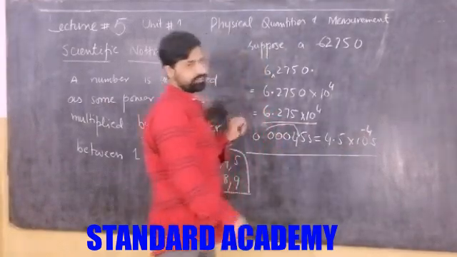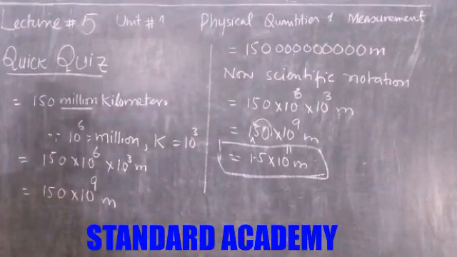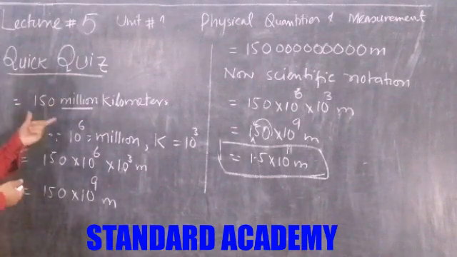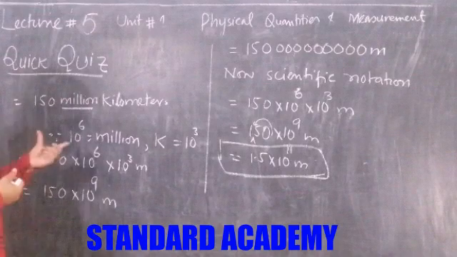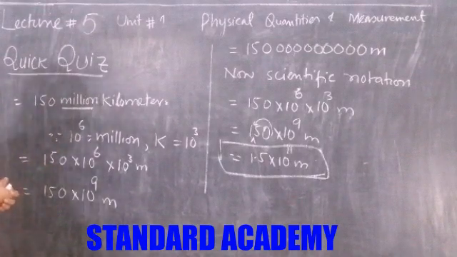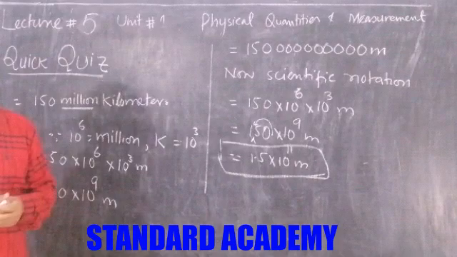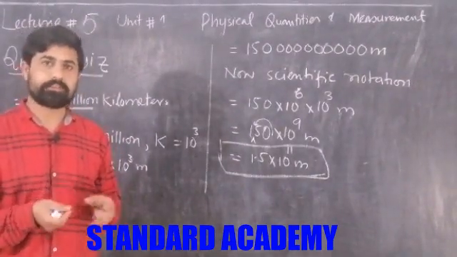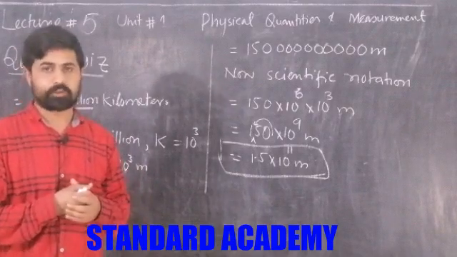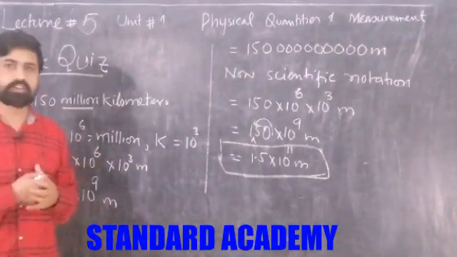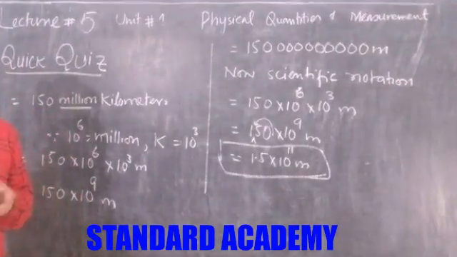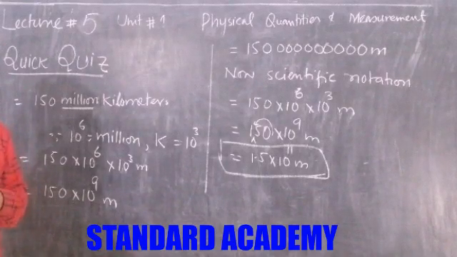So now after scientific notation and prefixes, there is a quiz based on prefixes and scientific notation. The first question of this quiz is, name any 5 prefixes which are used in daily life. So there are so many prefixes which are used in our daily life. For example, kilo, micro, nano, deci, centi. You can write any 5 of them.